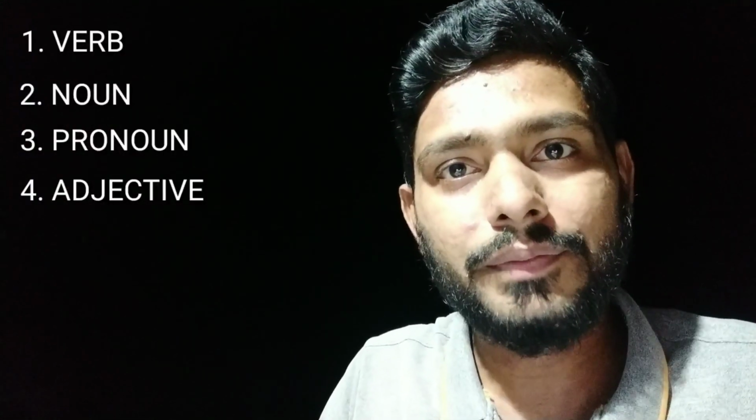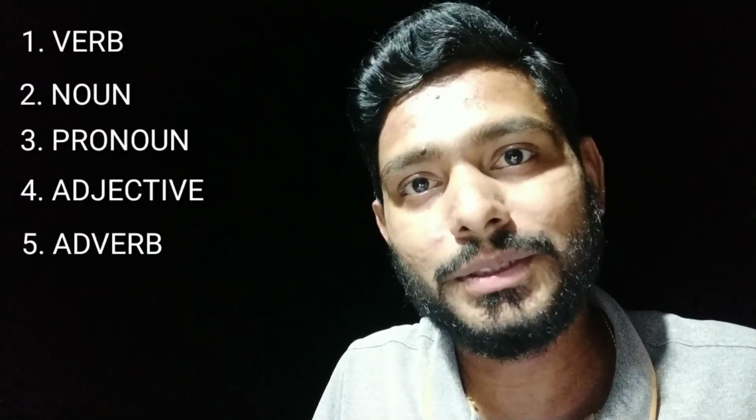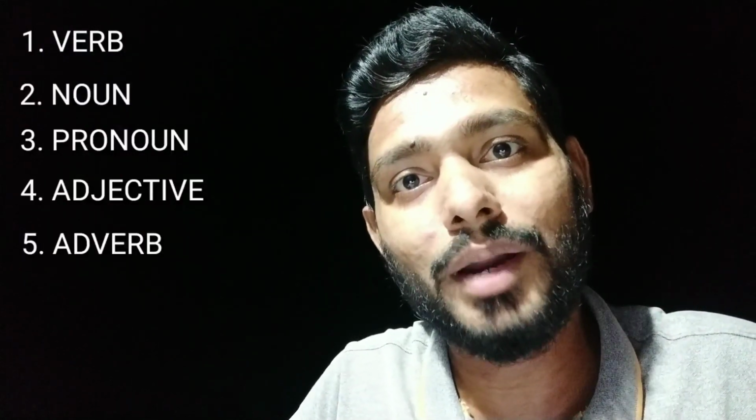Now it's time to recall what we have learned today. The first thing that we have learned today is verb, means that shows an action. The second thing we have learned today is name, means noun. It refers to place, person, things, feelings and emotions, etc. And the third thing that we have learned today is pronoun. Pronoun means words that replace noun. And the fourth one that we have learned today is adjective. Adjective means words that tell more about a noun. And the fifth one we have learned is adverbs. Adverb means words that tell more about an action.